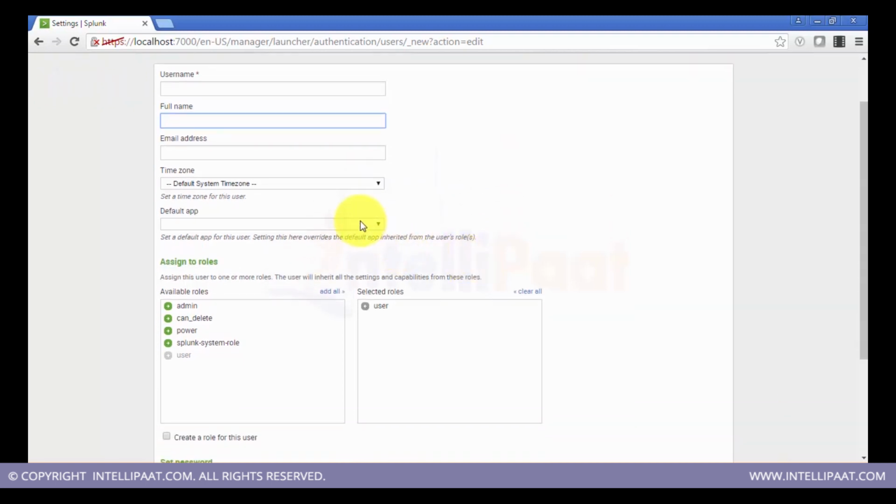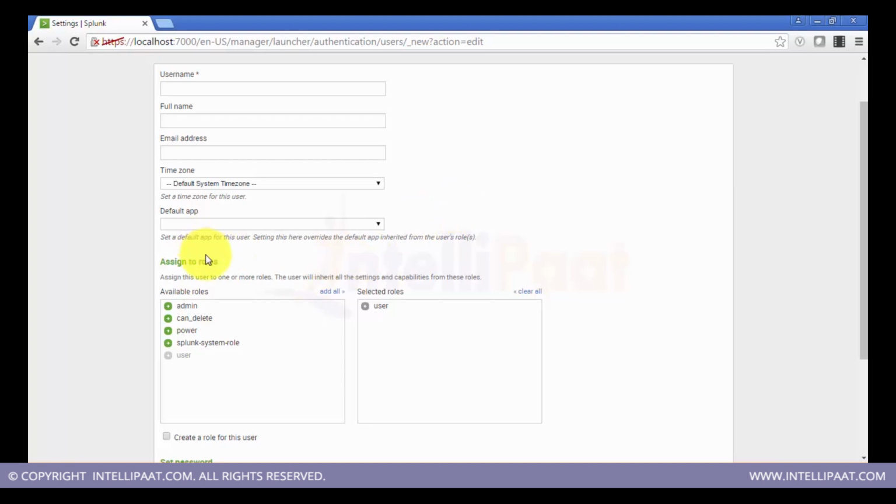Also the default app. Once the user logs in, which app would he see? As we log in, we see the Search and Reporting app that is there by default. Okay, yeah, we see the search homepage because nothing has been set up. These are the three options that we have as of now: the Splunk Management Console or the DMC, the search, and the launcher. Any of these apps, if you want to readily get access to once logged in, would be set up here. In a lot of organizations, there will be multiple added applications that are used. Suppose an app for the dashboard, and maybe the organization wants that once they log into Splunk, they see the dashboard. Those things can be done from here.